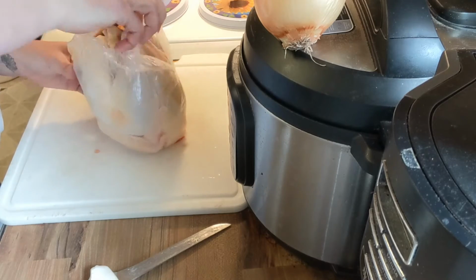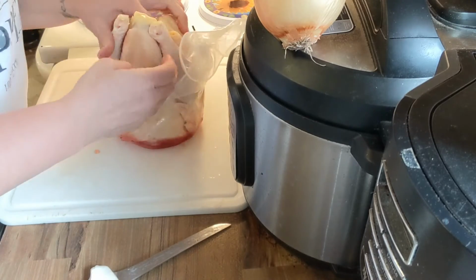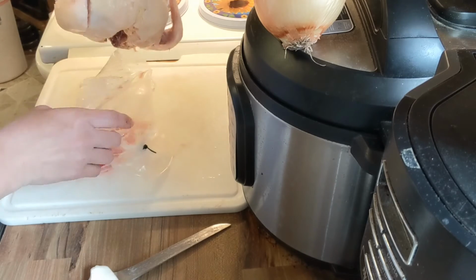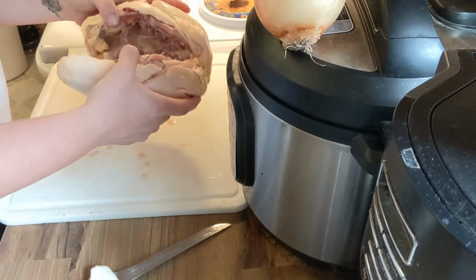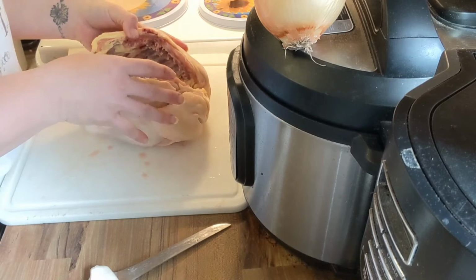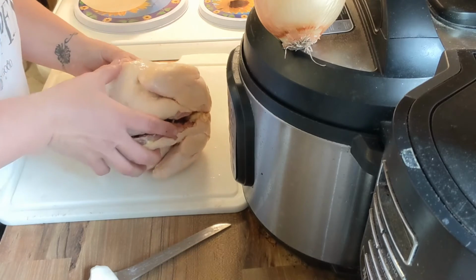Now, obviously, this is a farm-raised chicken. And when you get a chicken from us, we do something that is called spatchcocking to our chickens, which means that we take the backbone out of the chicken. And the reason we do that is just to make sure that there's nothing gross left inside the chicken, because sometimes that happens even in store-bought chickens.